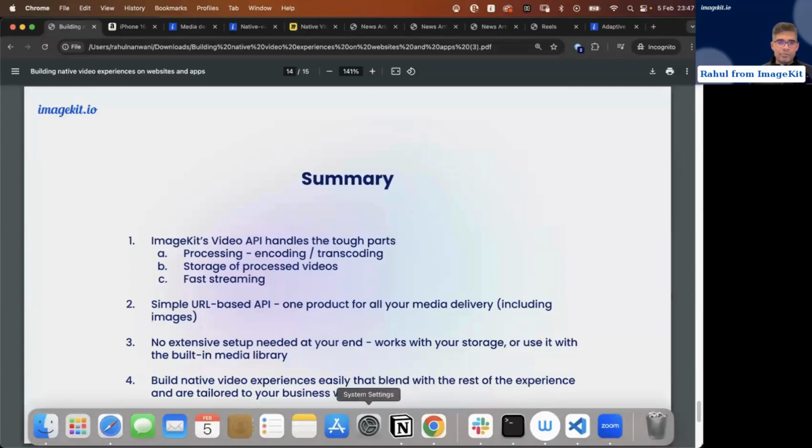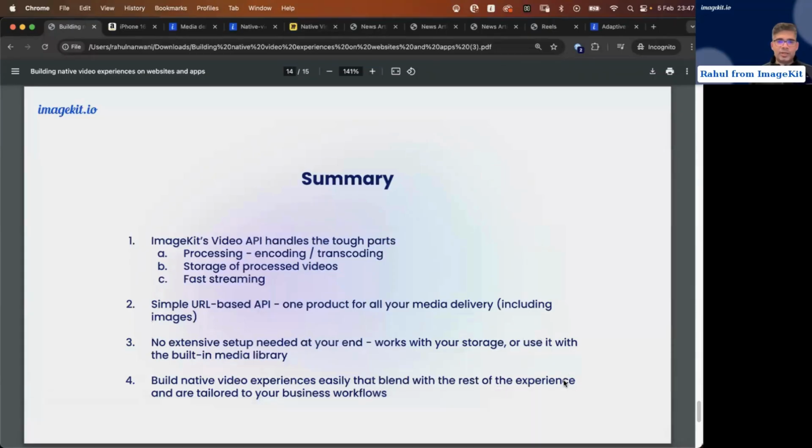So now if you have a few more questions, we can quickly answer them. I already have one. Are we using FFmpeg under the hood for processing, transcoding, encoding? I'm not from the technical team, so I do not have complete clarity on that. But yes, it would be a bunch of tools that are getting used, different ones for different formats, possibly under the hood, for these video transformations.